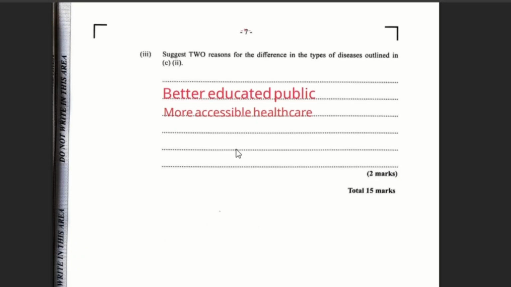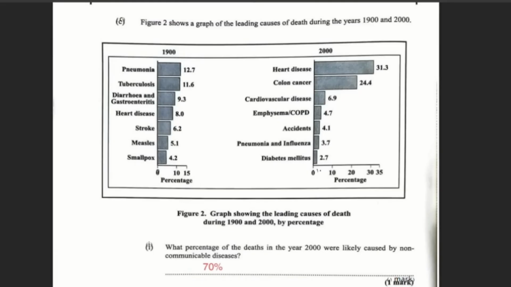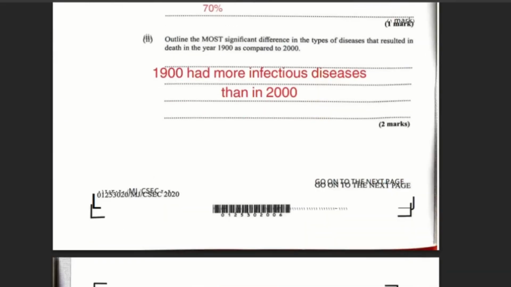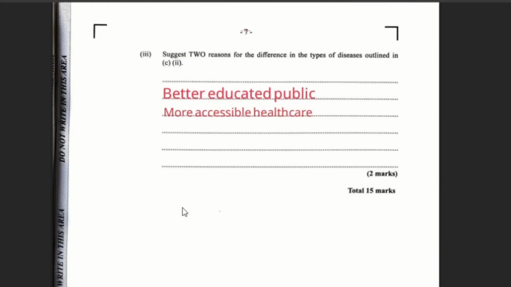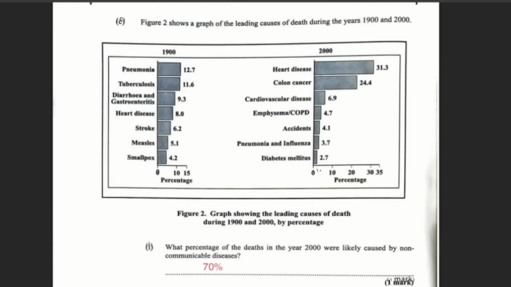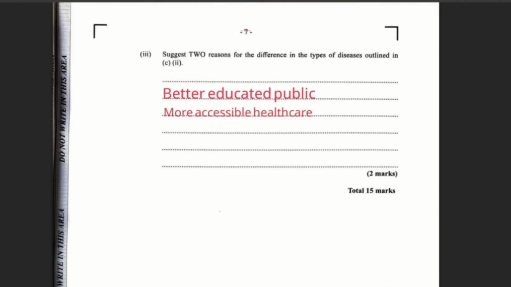So more healthcare and treatment is more readily available, so it's able to be controlled a lot more. For example, if somebody might get pneumonia, they can seek healthcare, they can go to the hospital. People just overall know how to better handle these infectious diseases now, right? And if anything goes wrong, they have the healthcare system. So basically, it would not cause as much death.